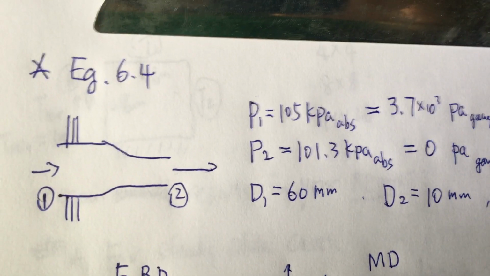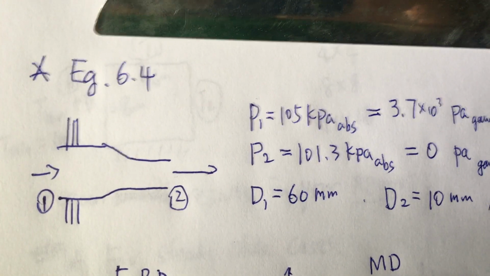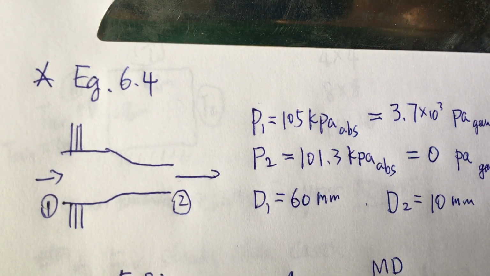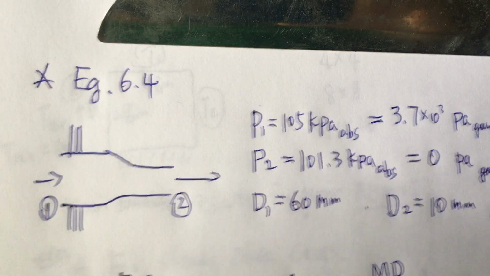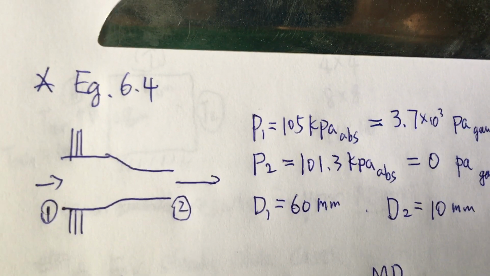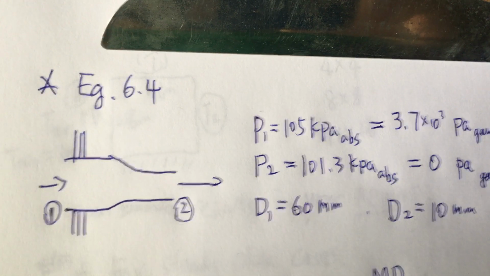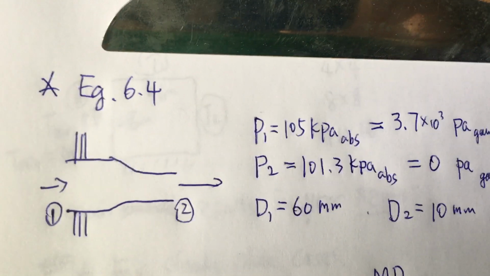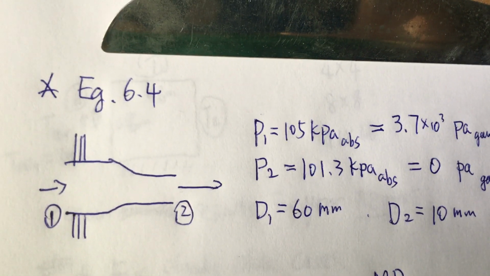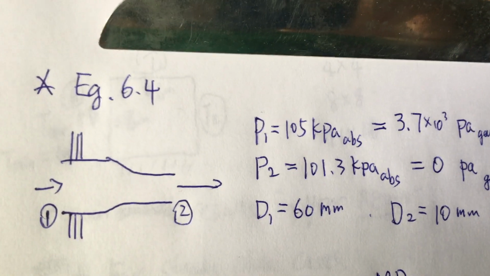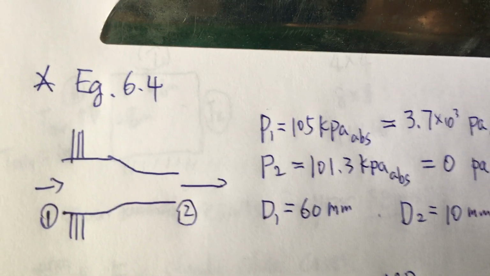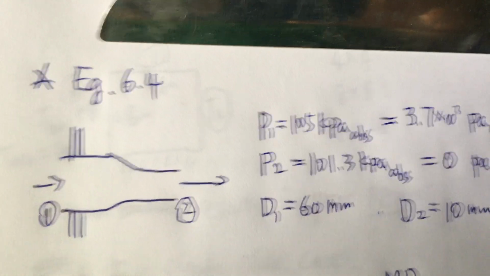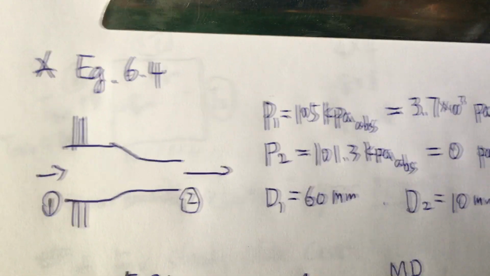You know, you have the speed difference, you have pressure difference. There will be a force, right? A resultant force from the momentum principles. So you need to hold it, otherwise the nozzle is going to be pushed away, right? So what is the force required to hold it? You put a flange there to hold it. So how strong should the flange be? What is the force required to hold this nozzle in place?